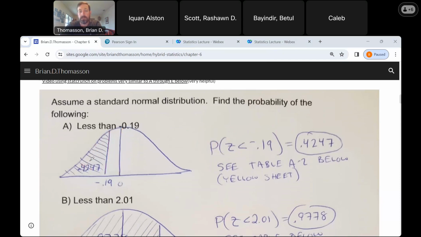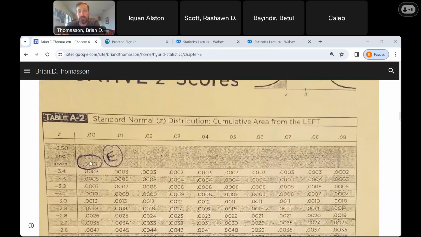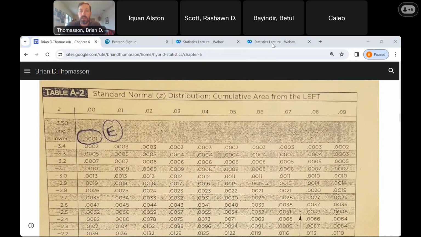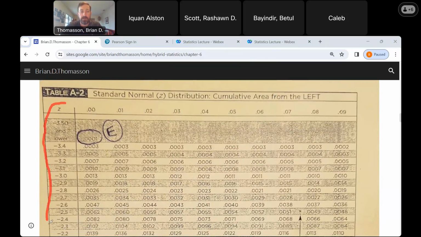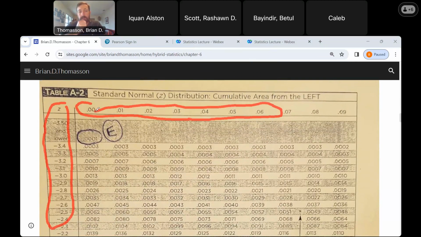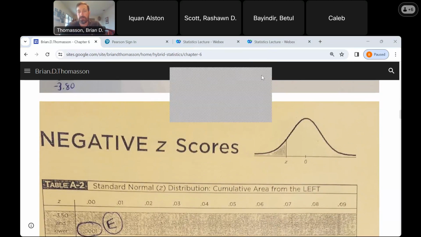Now, I'm going to scroll down here and look at a table, and that's one of the things in the tables and formula sheet that I put in the chat right at the beginning of class. So we have this z-score table, and we have these values on the outside. We have the z values going down the first column and across the first row. Those are what we're going to look for to find our particular z value.